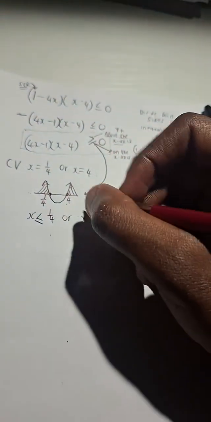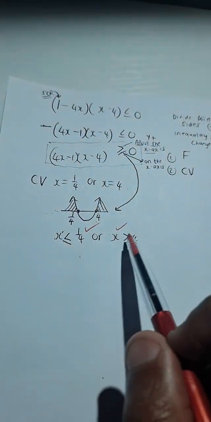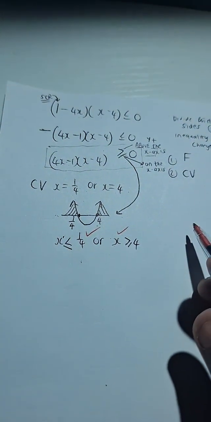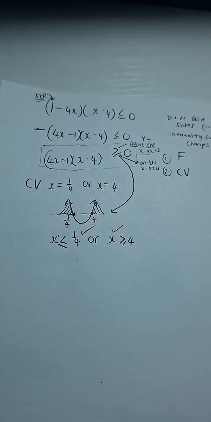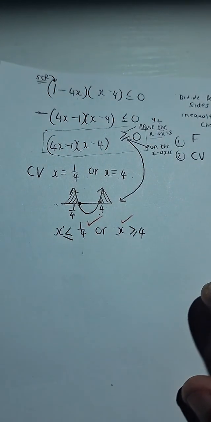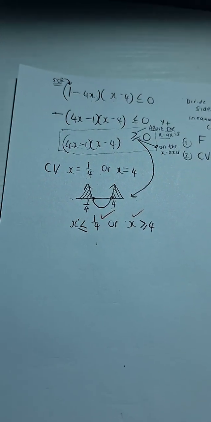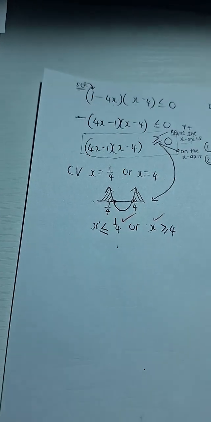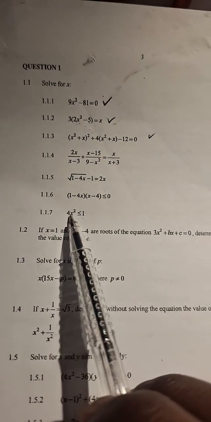And for this part, there are 2 designated marks that you get for writing the answer. Okay, I think in this question paper, they actually did not allocate sufficient or adequate marks. We should have been getting 4 marks, a little bit more than just 3 marks for that question. Okay, let's come here now. Okay, 4x squared is less than or equal to 1. So let's quickly do this one. 4x squared is less than or equal to 1.